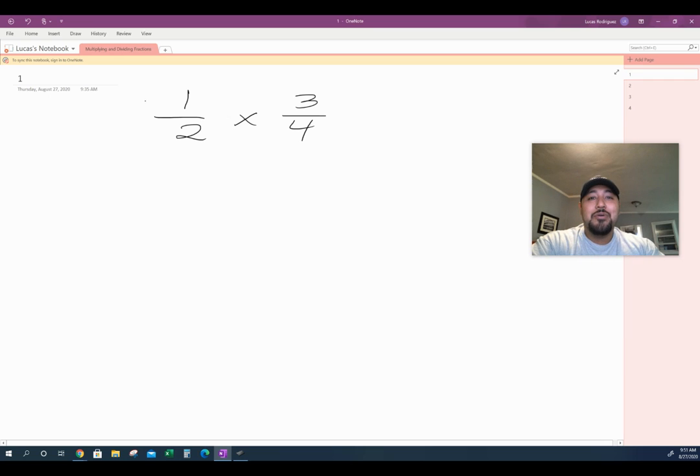I know I'm a little bit long-winded sometimes, but do your best to take notes and make sure you have the information that you need to work on the exit tickets or the individual practice. So we're going to hop right into this.